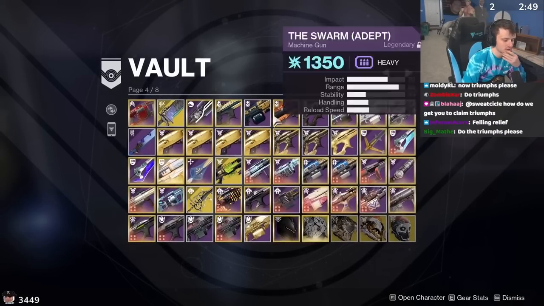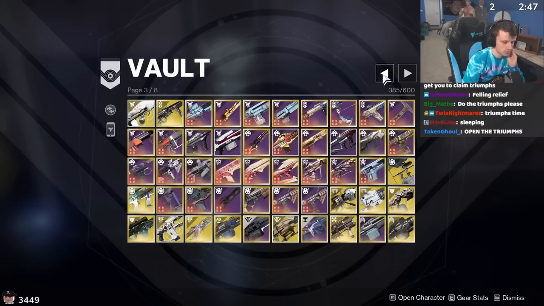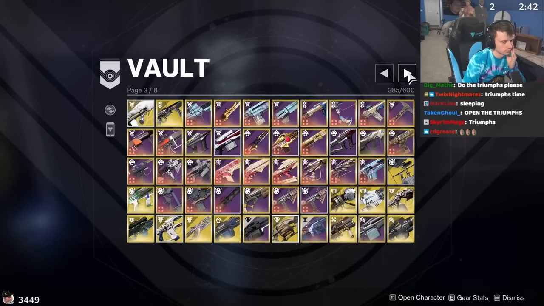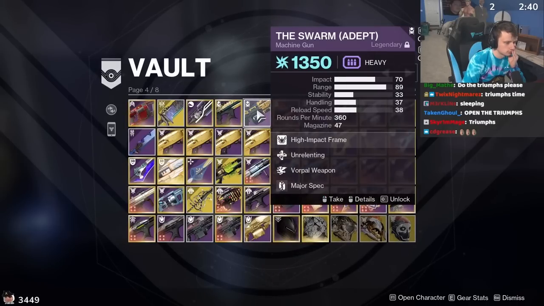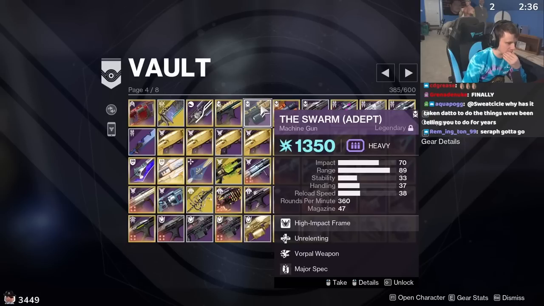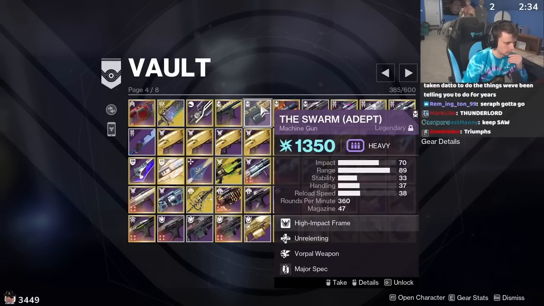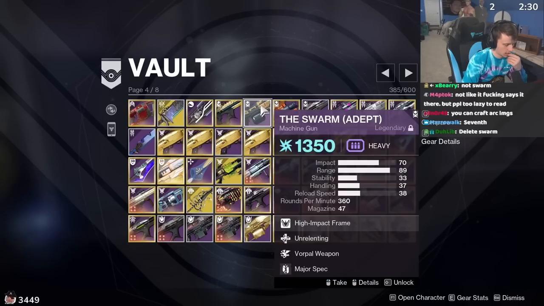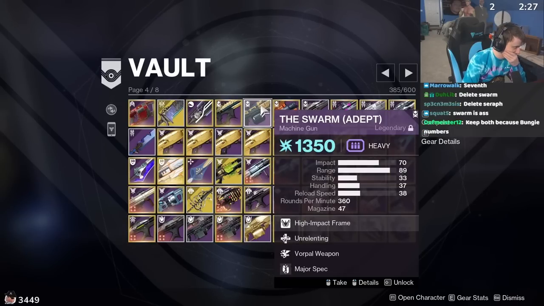Okay, so what do I do? I'm stuck with the ARC LMGs. I feel like I should keep one, but which one would you keep? I'm not big on Unrelenting on an LMG, I guess it's okay, because you're probably going to be using it for ad clear. Vorpal's kind of, whatever. I don't know, they're both mid.